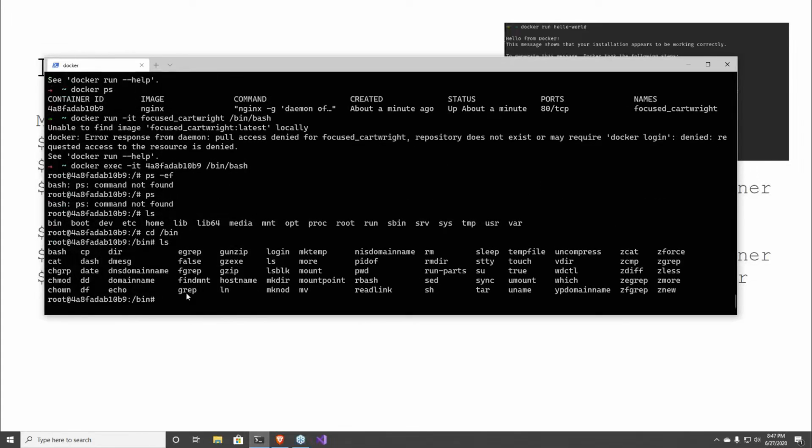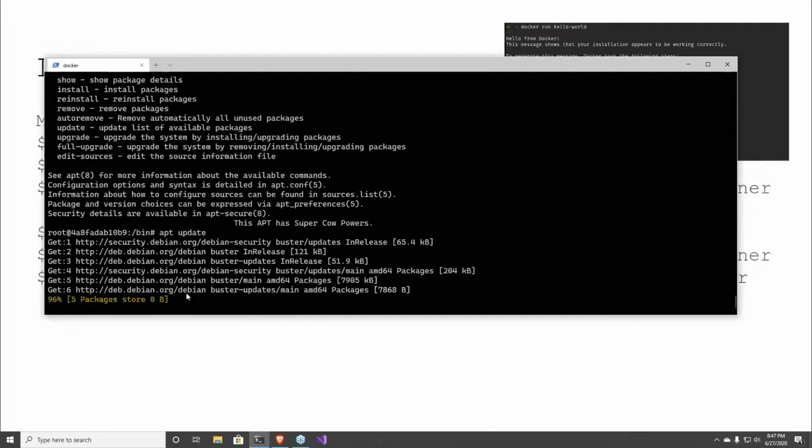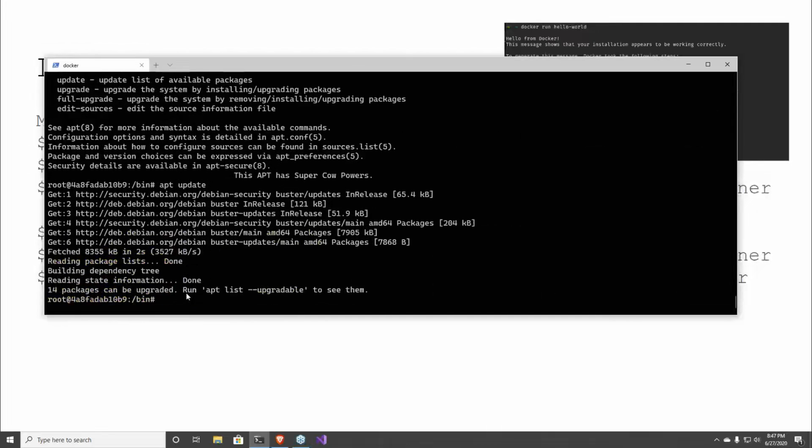If you're used to hacking out a box and saying, I'm used to netcat, I'm used to curl, I'm used to all this stuff being there, it's not there. Now you can install it. You can actually use apt in some of the containers. You could do apt update, and then install a package manager. But containers are basically userland binaries.